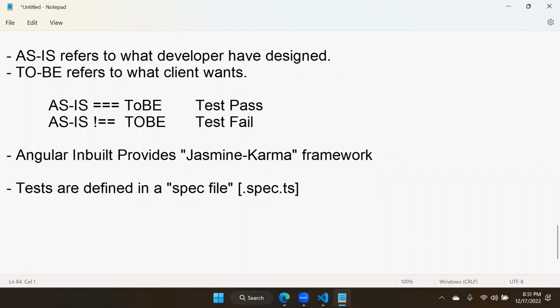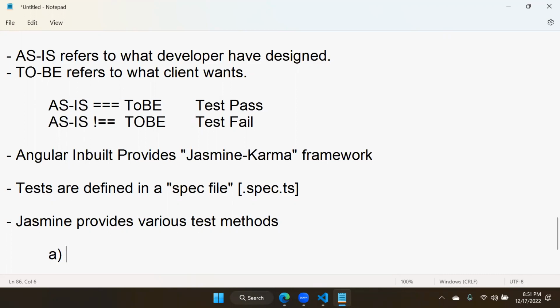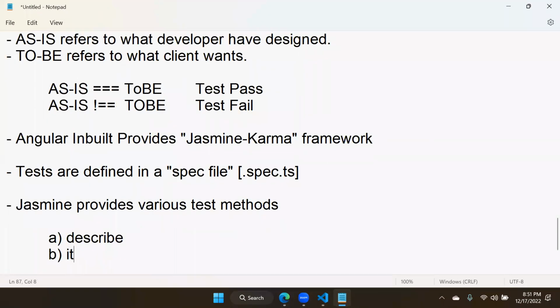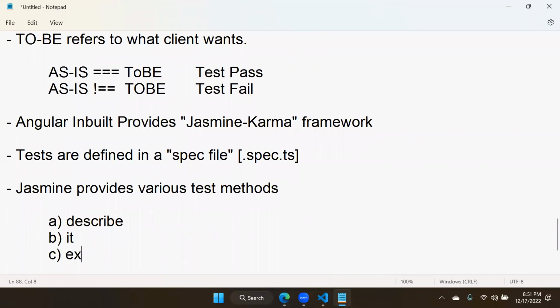Right? For that, we need this spec file. And how do we do that? Very important, Jasmine provides various test methods. It provides describe, it, and expect.